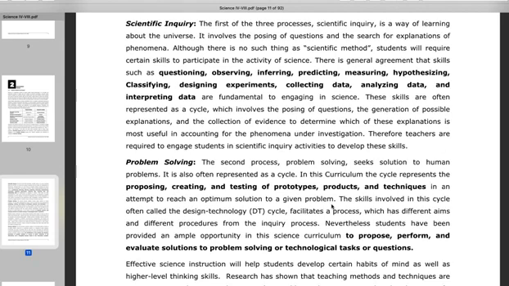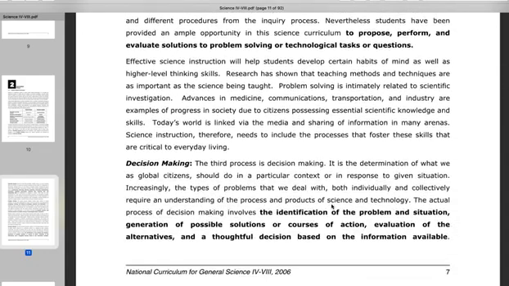So जो इम्पॉर्टेंट चीज़ हम यहाँ देख रहे हैं वो ये देख रहे हैं कि एक एक टर्म को हमारा करिकुलम डॉक्यूमेंट सबसे पहले डिफ़ाइन कर रहा है। उन तमाम टर्म्स को जिसकी बेस के ऊपर ये करिकुलम डॉक्यूमेंट बना है, उन तमाम टर्म्स को जो कि आगे जाके इस्तेमाल होने वाली हैं, ताकि पढ़ने वाला सबसे पहले समझ जाए कि इन टर्म्स, इन जॉगन्स का इस करिकुलम डॉक्यूमेंट के फ्रेमवर्क में क्या मतलब है, क्या स्पेसिफिकली डेफिनेशन है। देन करिकुलम डॉक्यूमेंट जो है वो बता रहा है स्पेसिफिकली कि साइंस करिकुलम में डिसीजन मेकिंग का क्या मतलब है, और वो मतलब ये है कि द आइडेंटिफिकेशन ऑफ द प्रॉब्लम एंड सिचुएशन, जनरेशन ऑफ पॉसिबल सोल्यूशन और कोर्स ऑफ एक्शन, courses of action, evaluation of the alternatives, and a thoughtful decision based on the information available. So this is the specific meaning of decision making in this curriculum for science.